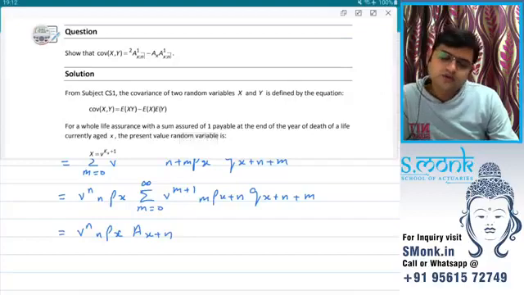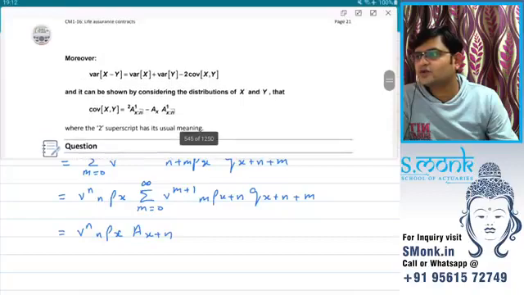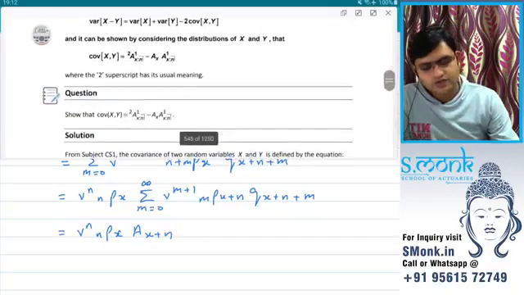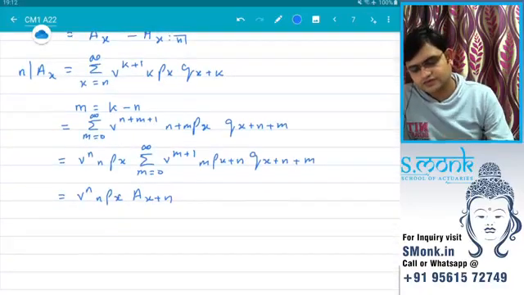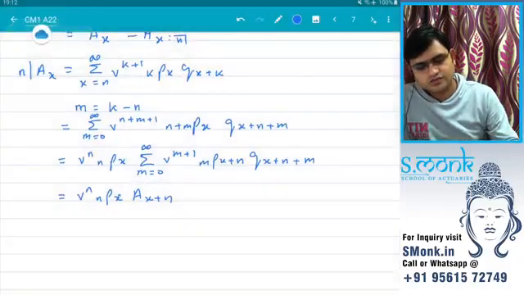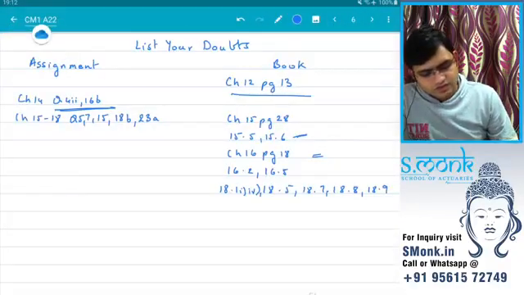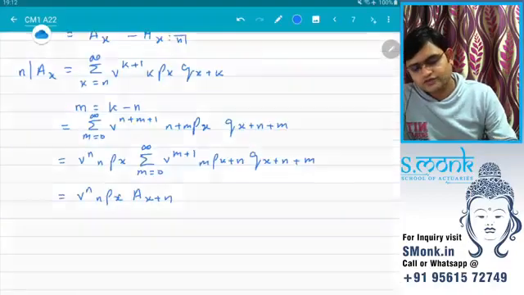I've not yet talked about covariance because I did not want to confuse you yet. We'll talk about covariances and stuff later on. Okay, so we'll solve this later on, not now. Right now I want you to concentrate more on the expected present value and the variances, not on the covariance. Okay, so 16.2, 16.5.